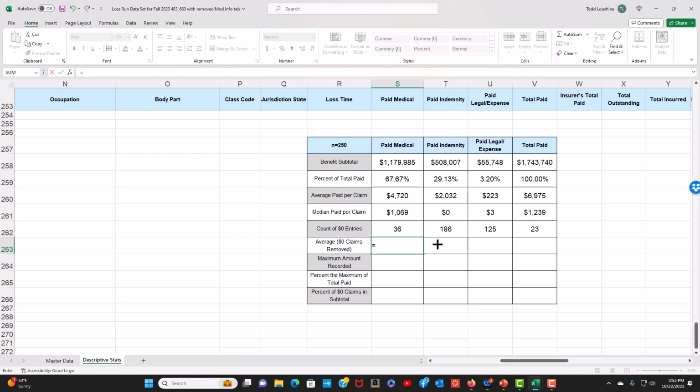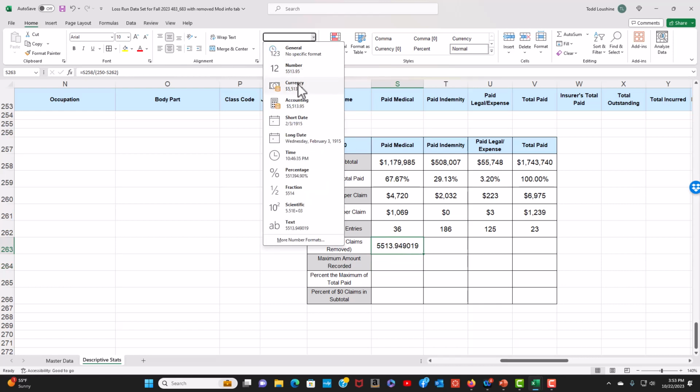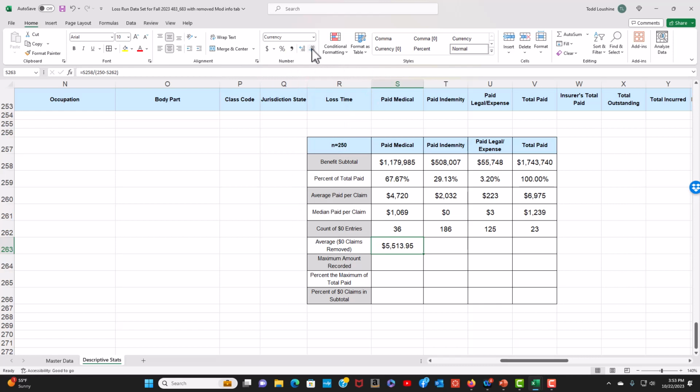So equal. The average is the total divided by the total number. So I'll take the total amount here and I'll divide it by the total number, which is 250, minus the number of $0 claims. So what that should do is that should make the number go up. And it did. So it didn't come out as a dollar value. So what I need to do is change this to currency, get rid of the pennies.